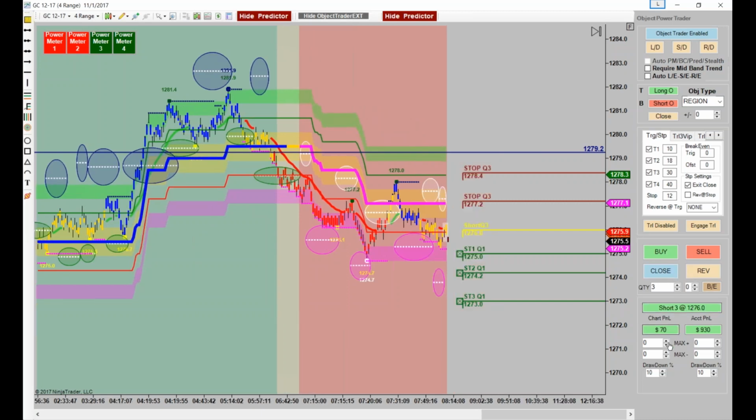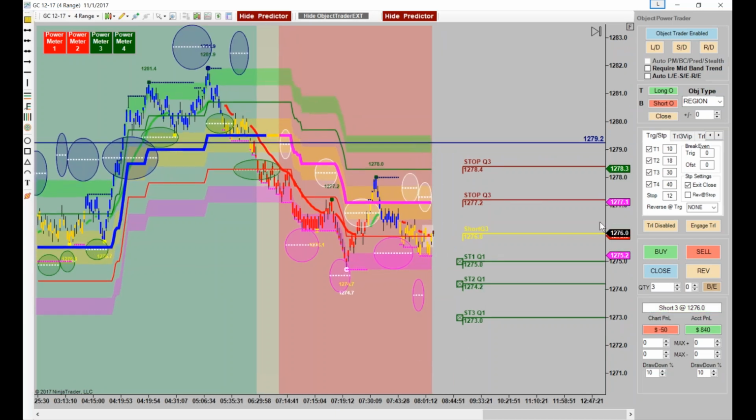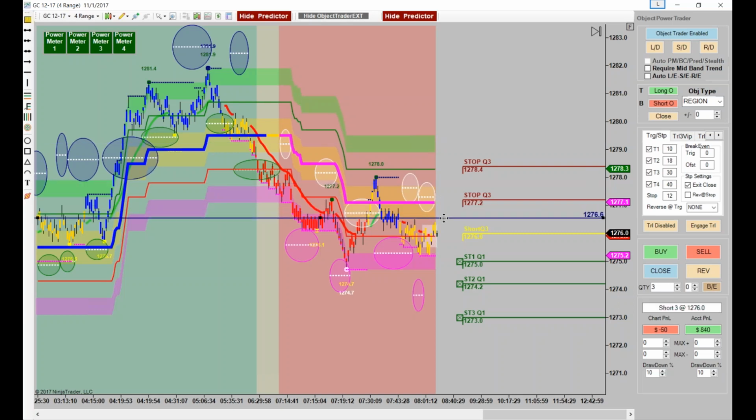I didn't even get to go over, actually you can also even tell it how much you want to make in a day, and it'll shut itself off if it gets to a certain point. On each chart, if you set it by chart, and on account P&L, it just warns you. It says you're near your account max, and then you go, wow, that's pretty good. I'll just close it out. See what I mean? Because every time you don't close something out, don't you ever notice that sometimes they just go right back against you? Isn't it crazy? Now, remember, we called this trade in the room this morning, right here. I had that line drawn. We nailed that trade right there.